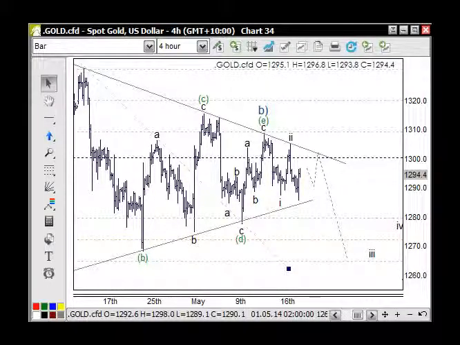Welcome to the commodities, and here we're looking at gold on the 4-hour chart, and everything's going to plan. The market's unfolding in this particular triangle and ready to break lower. There can be another little triangle within this particular triangle, not that it's going to make a lot of difference really. All it's going to do is see another retest of 1300, and anyway, let's explore what we've got so far.